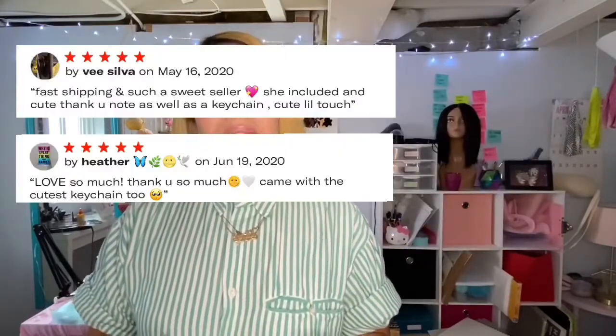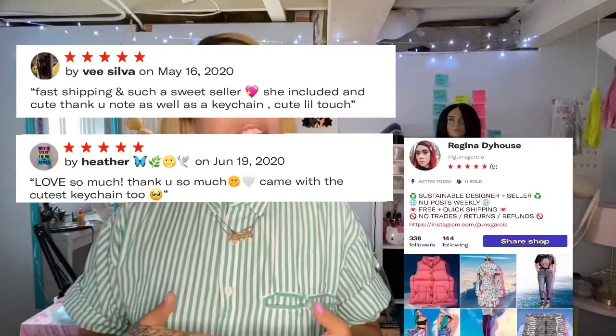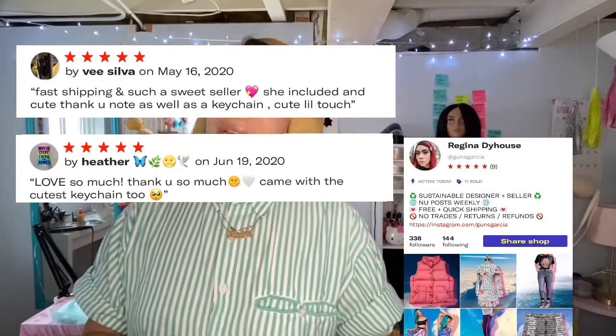Today I'm going to be showing you how to make this adorable crocheted heart-shaped keyring. I have been including one in every single one of my Depop orders as a special thank you to everyone who buys from my shop.